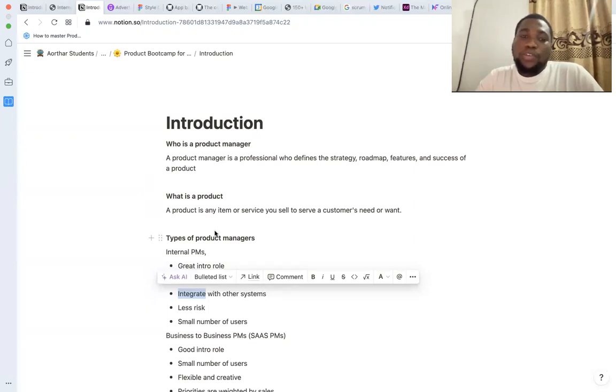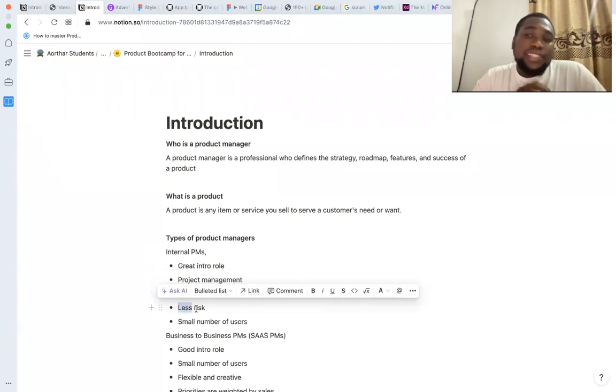So your job is to recommend other applications that the in-house team can use, and it will help them to be very functional or productive. And that thing is that it is less risky. I told you guys, because you are dealing with the in-house team, nobody's going to really mount pressure on you that, hey, something's not working, people are complaining, compared to the product managers that handle consumer applications.